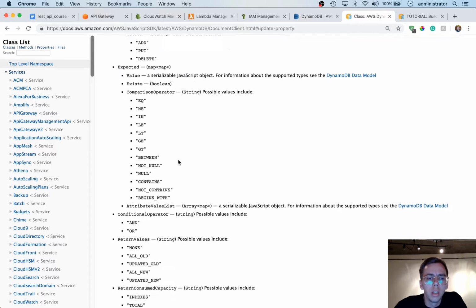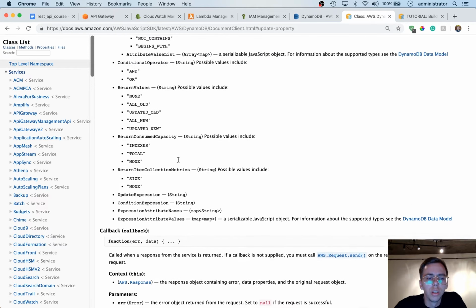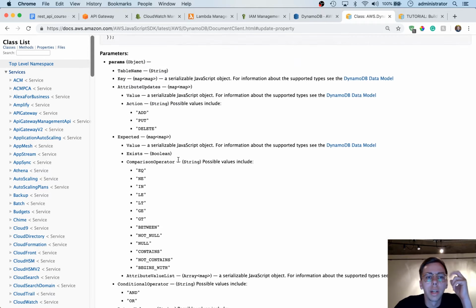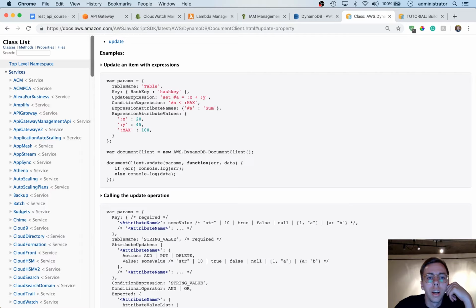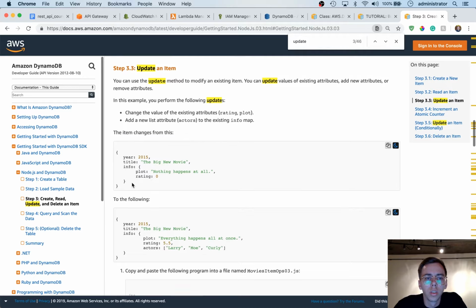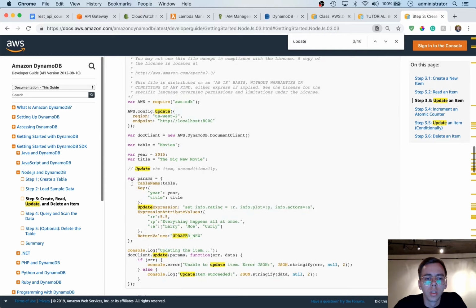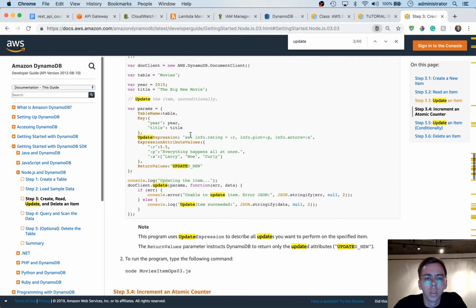Table name, key, attribute fields. Yeah, so it looks like we're going to have to do this in a kind of a more complicated way. We basically need to have an update expression that is going to set this stuff for us. Okay, so here we go. So this is what we want.